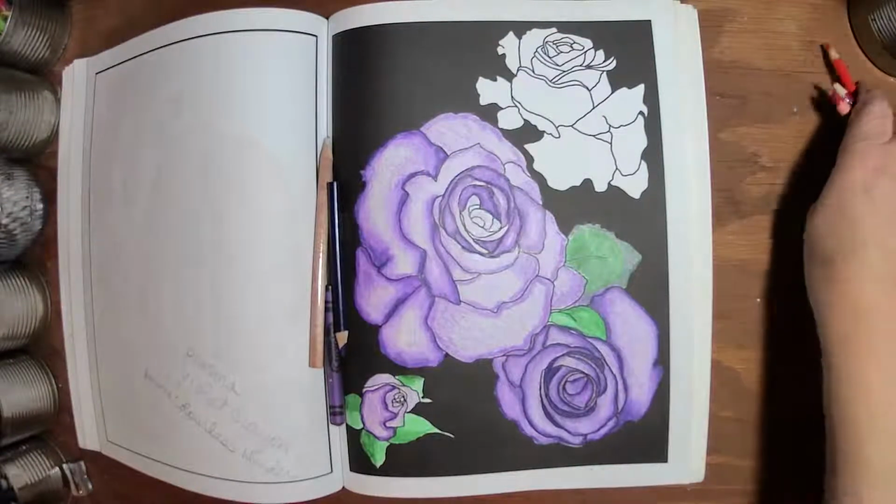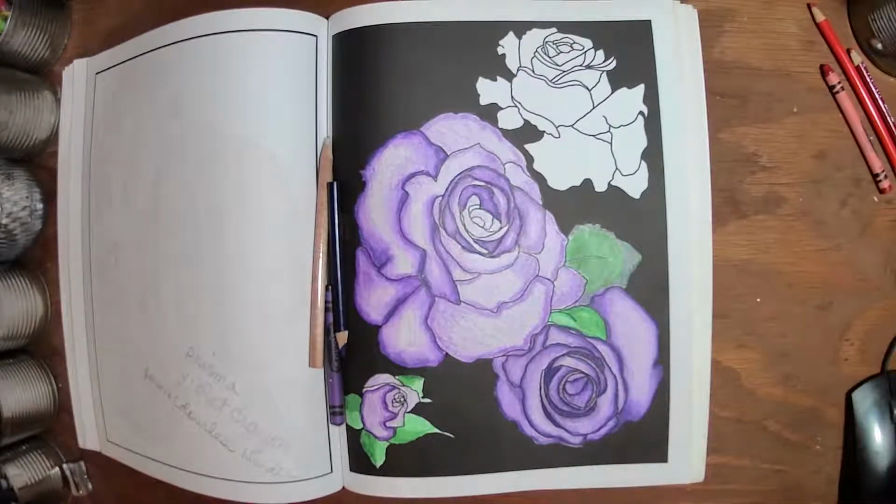Okay, we're going to set that up for you. Another page in this book. Another page. So here we are going to do it with Deb. I'm going to show you. We're kind of bright over here.